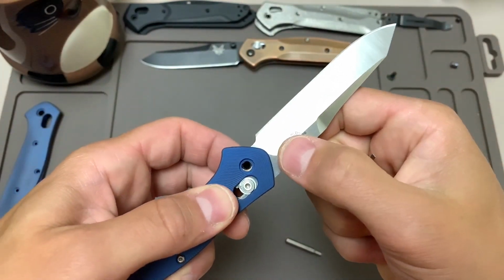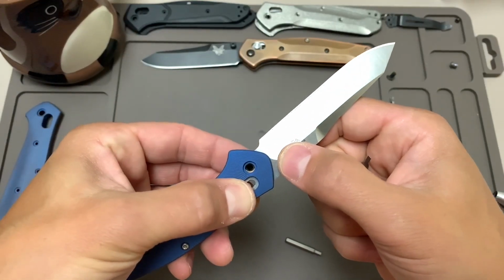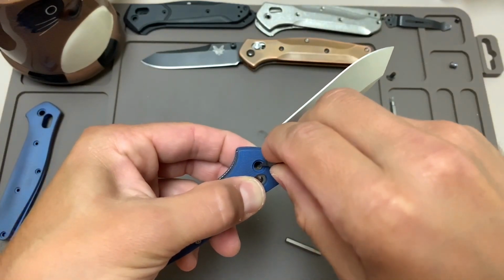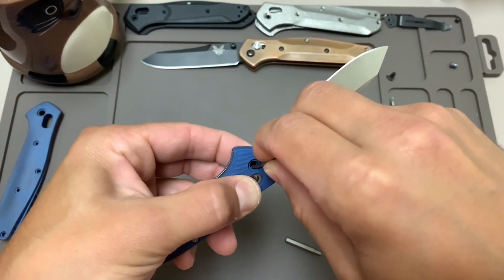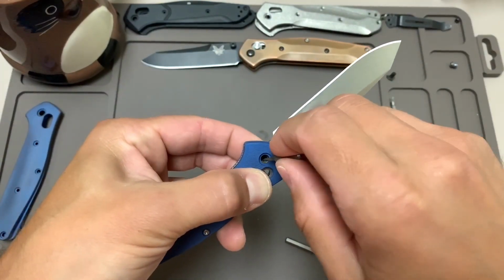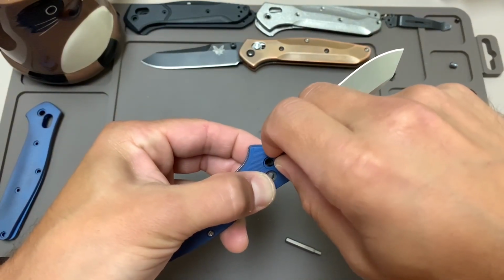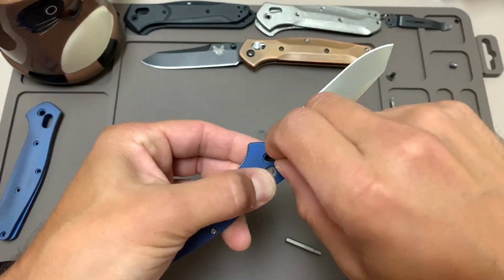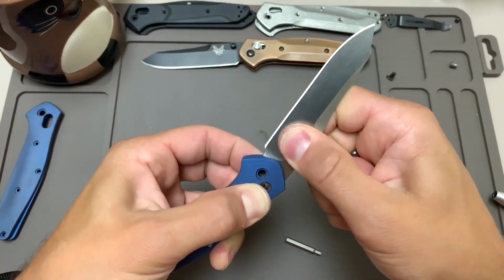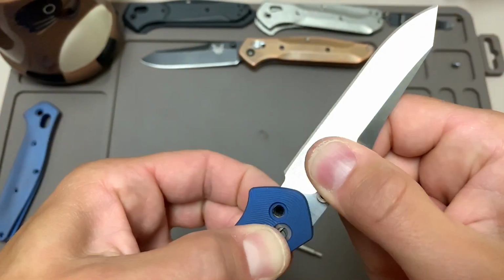And now I'm going to pull back on the axis lock with my thumb and middle finger, and I'm going to put upward pressure on the female pivot screw, and I could feel it when it started hitting the phosphor bronze washer, so I need to move it out of the way just a little bit. So this is a little bit of a dance, pulling back the axis lock bar, putting upward pressure on the female pivot screw, and then I'm just going to kind of push that, and maybe you can wiggle this whole thing, and it might get it to a point where that can get through there.